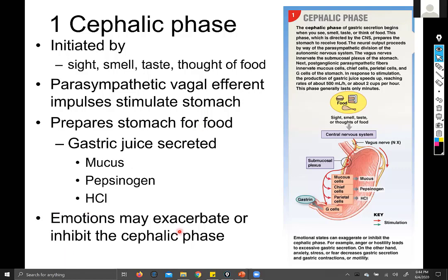So emotions can exacerbate or inhibit the cephalic phase. For example, anxiety, which is an emotion, is also linked to sympathetic nervous system stimulation. So even if you need to eat physiologically, if you are very upset, you may be unable to do so because your cephalic phase is being interrupted by your nervous system and your emotions. Obviously, when you get into emotions and eating behavior, things get pretty complicated because humans eat for so many reasons other than being hungry, like, I'm bored, I'm going to eat, or I'm sad, I'm going to eat my feelings, or I'm sad, I'm not going to eat. That really depends on your emotional state and history and behavior and all that.